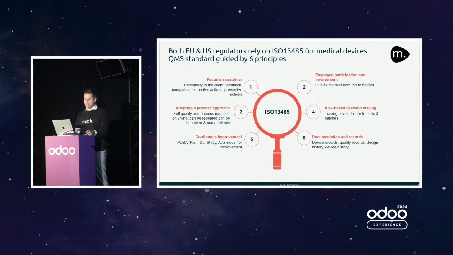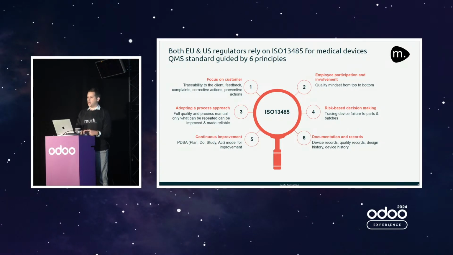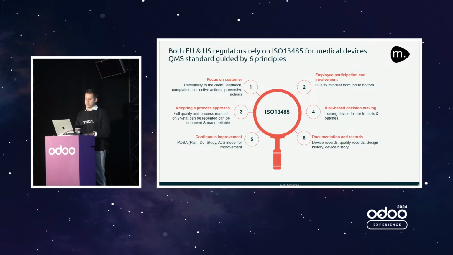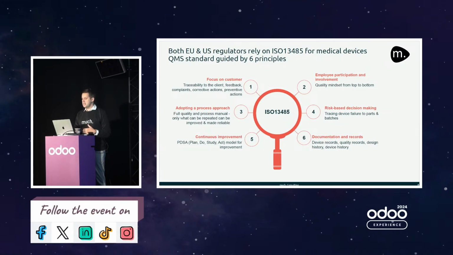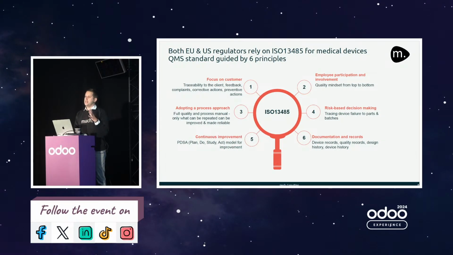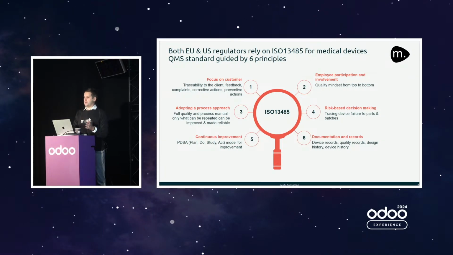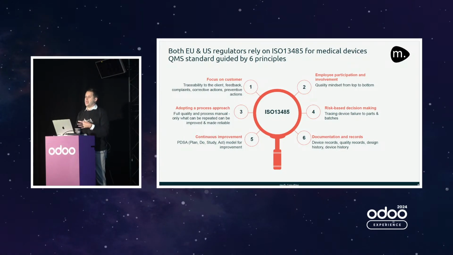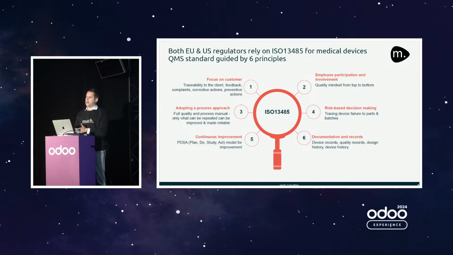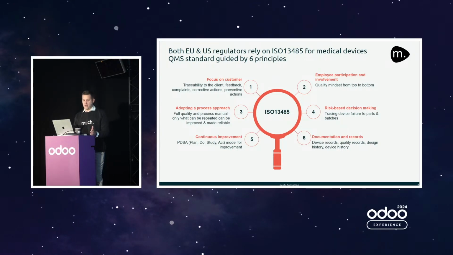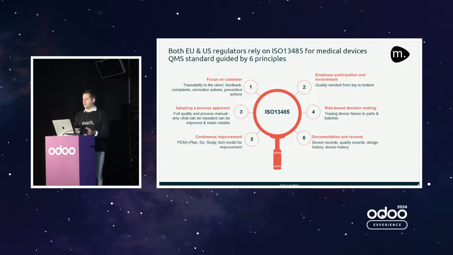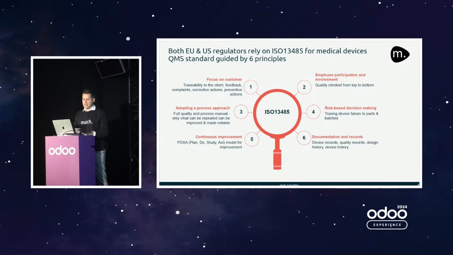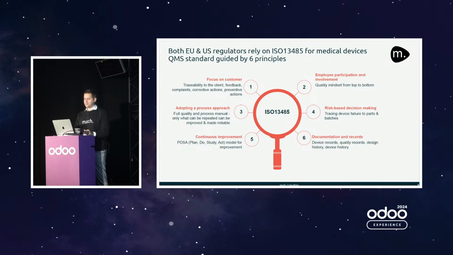Next, we have risk-based decision making, obviously both on the product side, but we're going to focus a little bit more on the process side, how we can support this on the process side here. And for this, a good example is always, if you trace a device failure to a specific part, you obviously want to know which of these parts are from the same batch and in what final devices they were installed. So you can maybe recall a lot of other devices as well, so you know exactly what could be affected. And this is really a good example of risk-based decision making in a process context here.